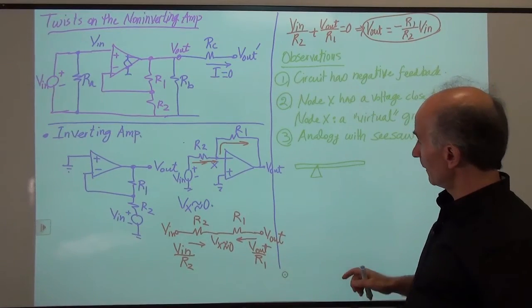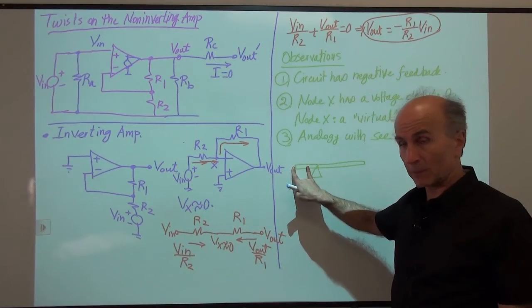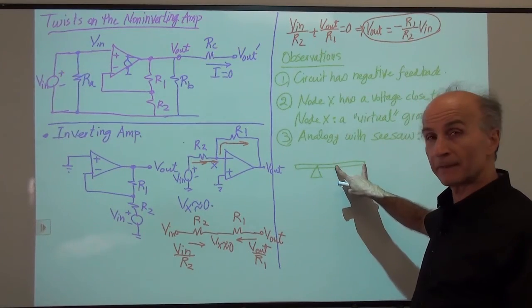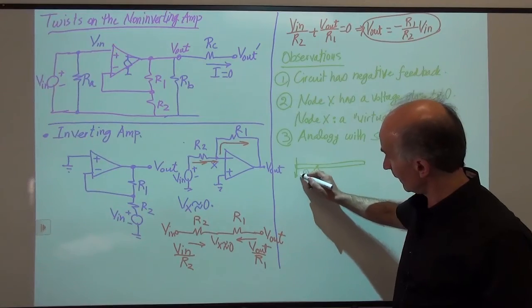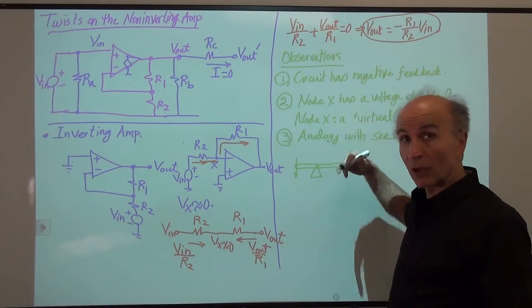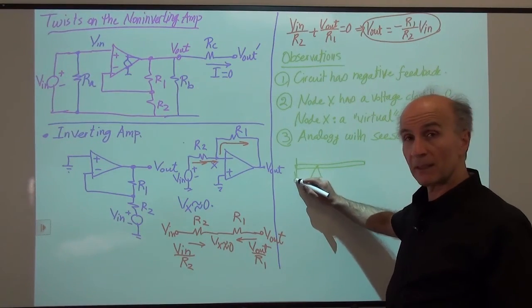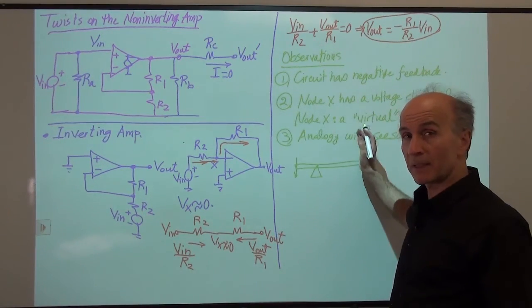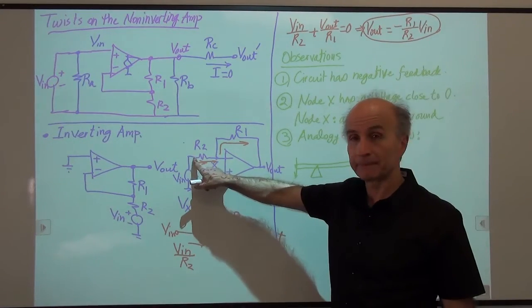Okay, so imagine that the two arms of the seesaw are not equal. So for example, this is short and this is long. Now what happens? If I press on this and this comes down by some amount, what happens to this one? This goes up by a larger amount. So a small displacement here translates to a large displacement here. And that's exactly what's happening here.